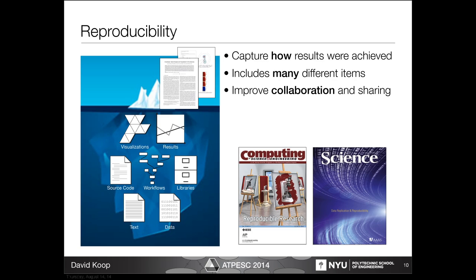You see the paper, the top of the iceberg, but there's a lot of stuff that goes on beneath that. There are visualizations, there's the data, there are workflows, there are the machines that these results were run on, right? All of that information is important if you really want to think about reproducing the result. And there's been a lot of press on reproducibility in science and other publications. But the goal is, can we capture how the results were achieved, not just the fact that there is a result and what it says. And by sharing this sort of information, you can improve collaboration and hopefully advance science in some way.